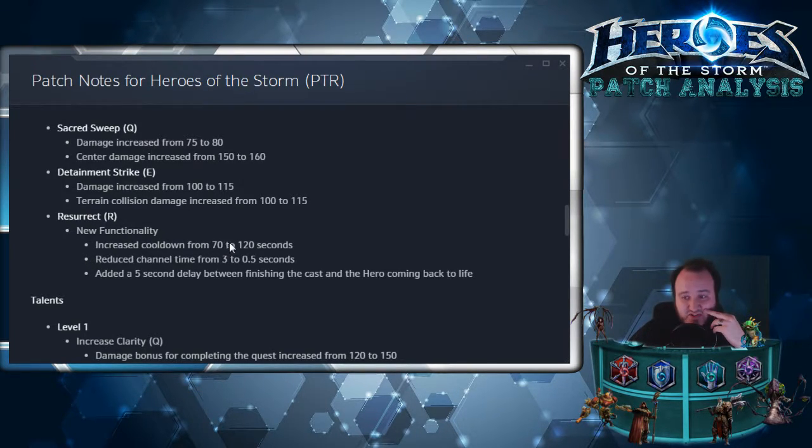Increase the cooldown from 70 to 120 seconds. A 2-minute cooldown now. Reduce channel time from 3 seconds to 0.5. Added a 5-second delay between finishing the cast and the hero coming back to life.